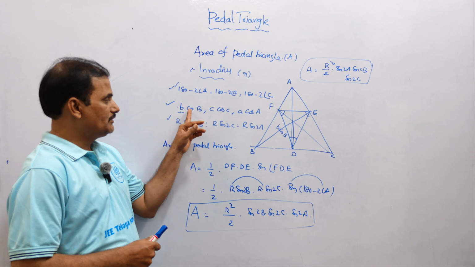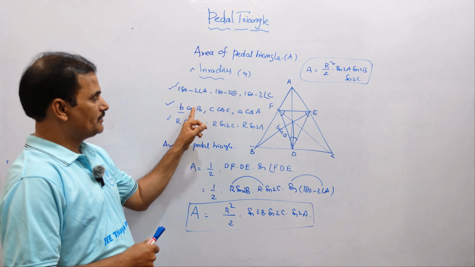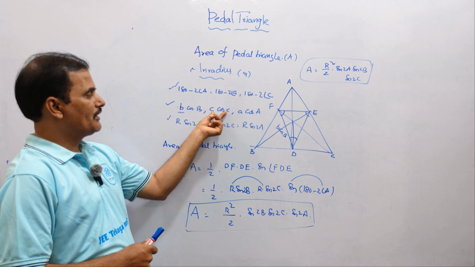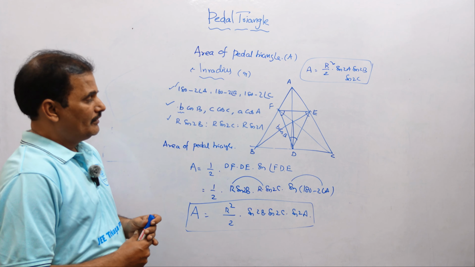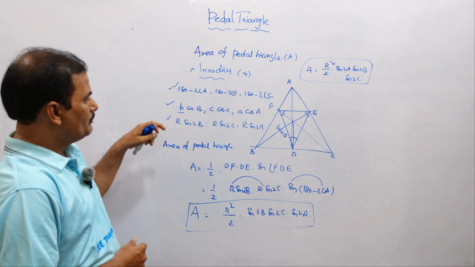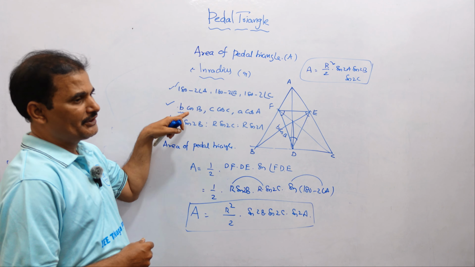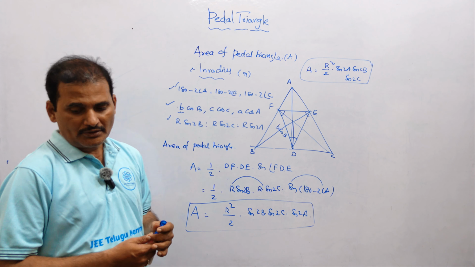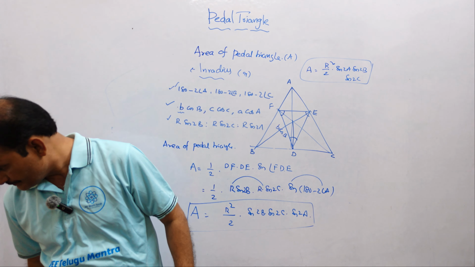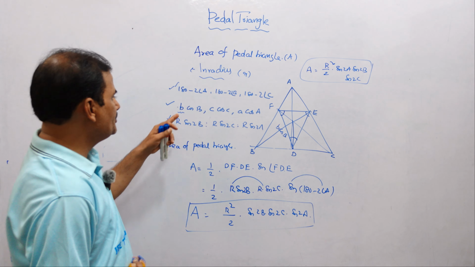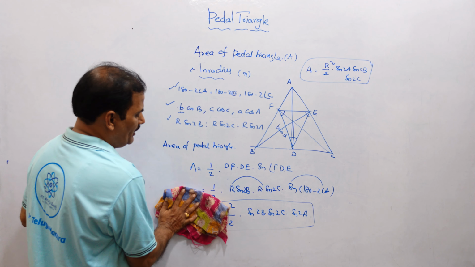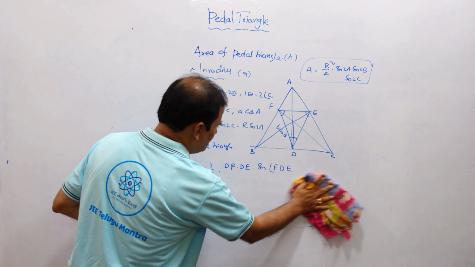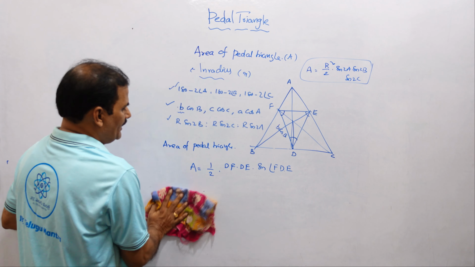Now we have to find out the area by using the sides, because the sides are b cos B, c cos C and a cos A. Whatever it is, both are the same, but you have to find it by using these sides also. We can get one formula by using b cos B, just the same as I applied here. So I remove this one in terms of capital R.